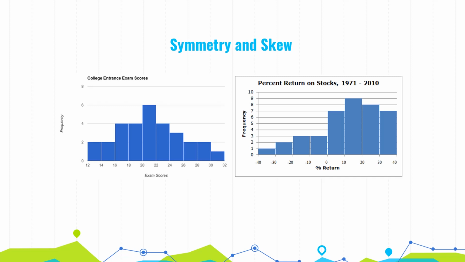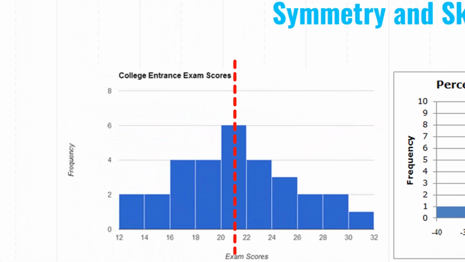When we're looking at center, one feature that is related is the symmetry or the skew of our data. So symmetry is when, if you're looking at, say, a histogram, it looks like you could fold it over and the shape is pretty much the same on the left and the right. Then it's symmetric.